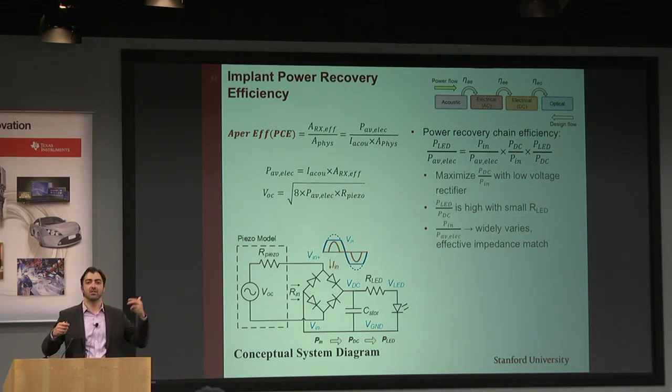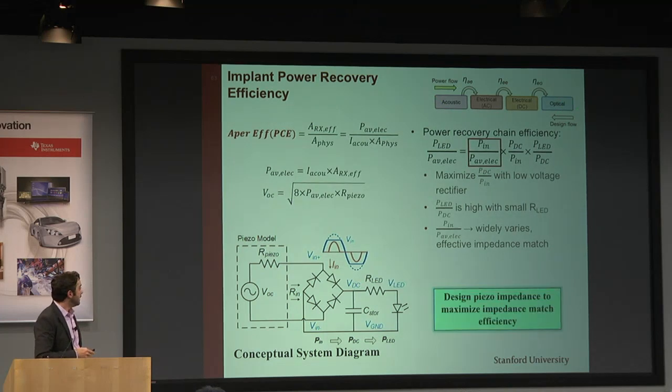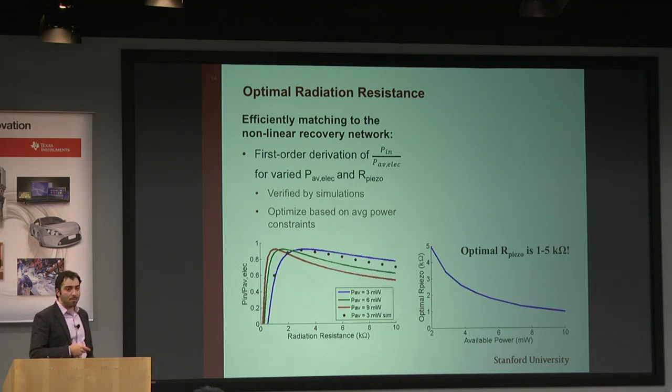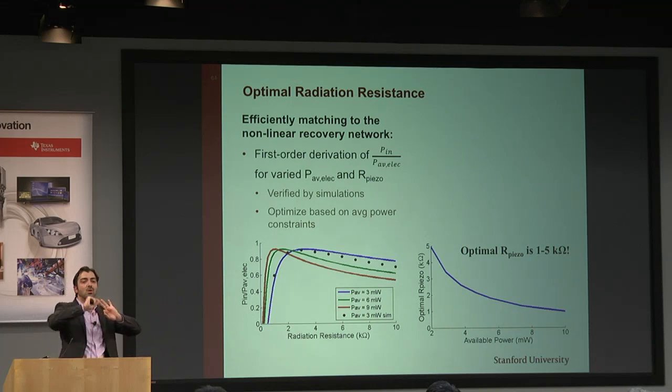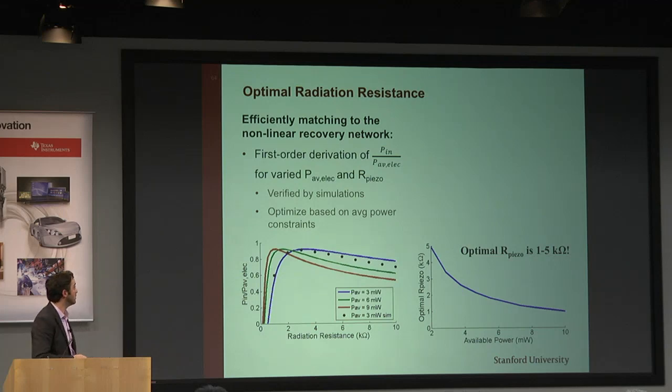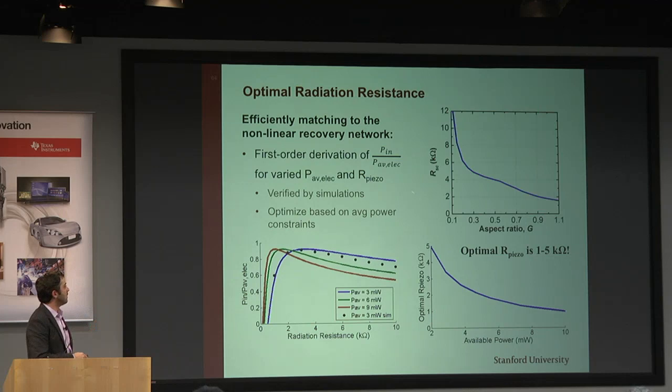Let me go through this a little bit quickly. So how do you come up with the optimal point? You have models that look at different power levels. So every power level will have an optimal impedance. Because it's a nonlinear system, you run this iteratively and you find the optimal piezo impedance based on a power level. Now the question here is, for a given power level, the optimal impedance is fixed. The way we get around this, I'm not going to talk about here, is you can actually put a closed-loop system around it that adjusts the frequency in an ideal way, so you get the optimal impedance for every power level. Right? So that's something you could do in a closed-loop system. We have a paper on that in case you're interested. The other interesting part is that the impedance is also a function of your aspect ratio. So another parameter to optimize is the aspect ratio of your transducer, which determines your impedance levels.